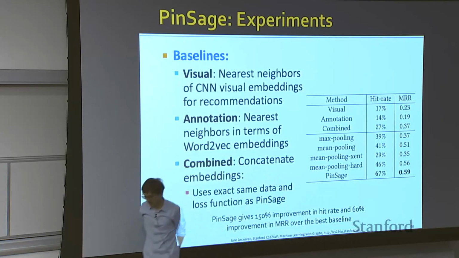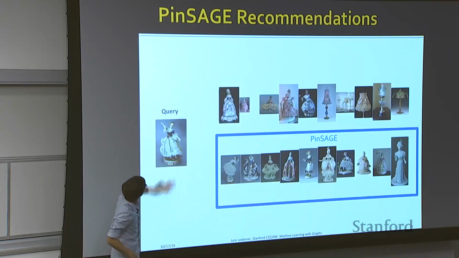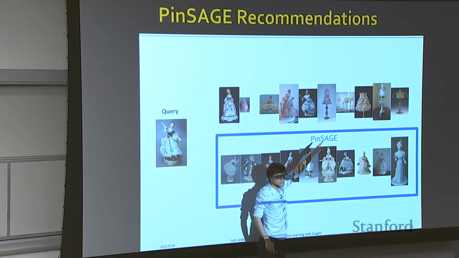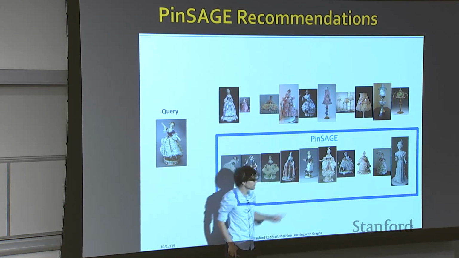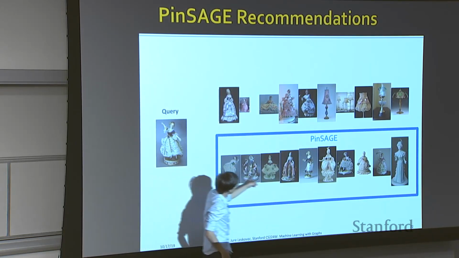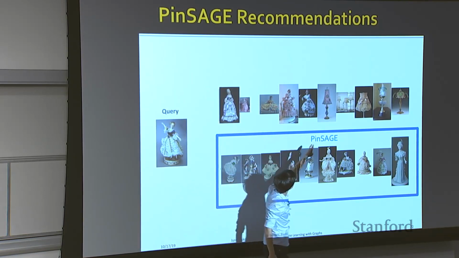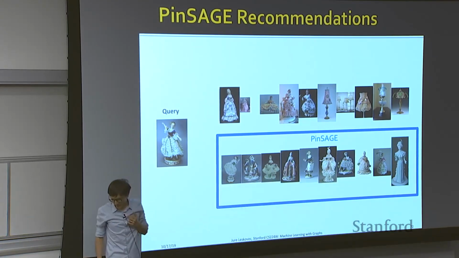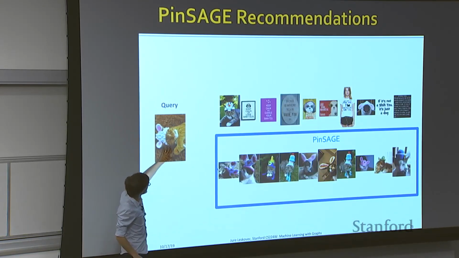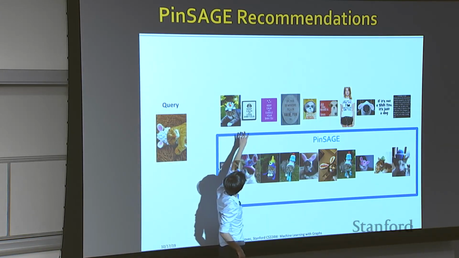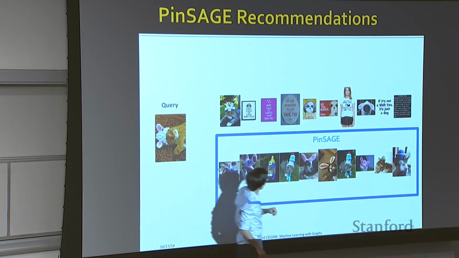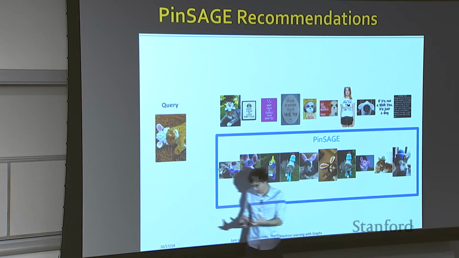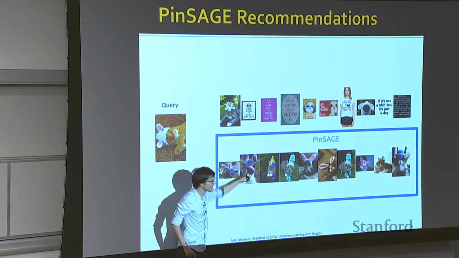And let me just show you two examples. Here is one example where you can say, if I have this query, what are the nearest neighbors in the embedding space? If you do it based on visual only, or if you do it using this approach. And you can see how this porcelain doll gives you all kinds of porcelain dolls. And here you can see some mistakes that are similar in style, but they're not porcelain dolls. Or I give you another example about cats. If this is your query, notice that it's not clear why these things don't work so well, but notice how here you're getting all kinds of cats. Notice how these things are not necessarily visually similar, but it's all cats with these kind of funny heads.